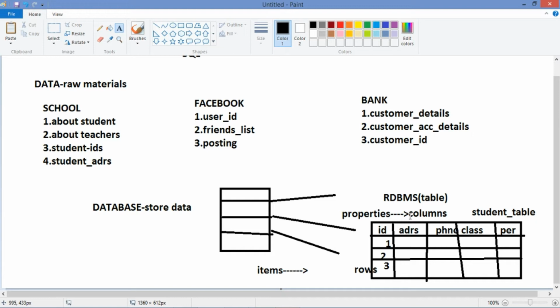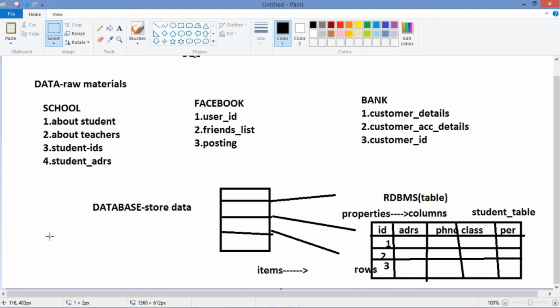In database, this is all about tables. So RDBMS stores data in the form of tables. And one more point you have to remember here is that RDBMS makes it particularly easy to form relationships between tables. Like this we have different tables. This is the student table, and like this you have a teachers table, and you have a relationship between students and teachers.